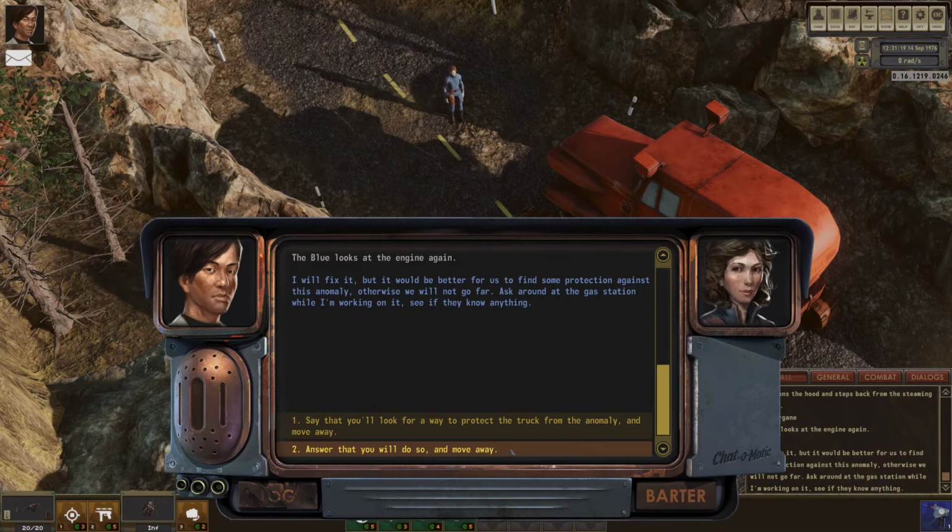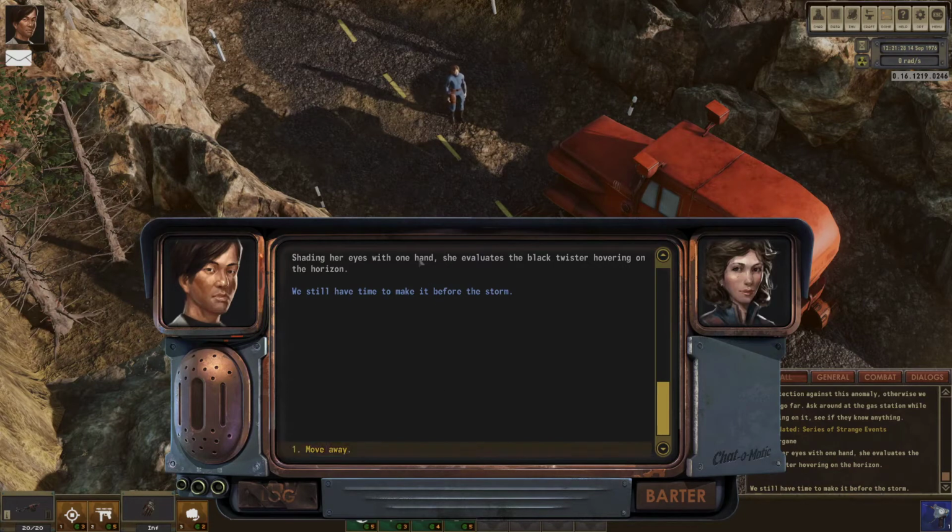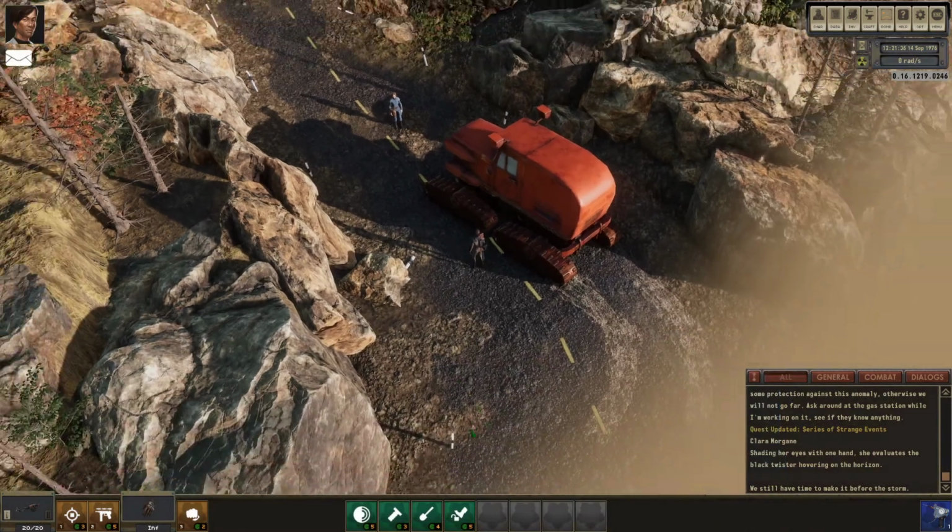I'll go with what she said. Clara looks around at the open room. Alright, let's agree then. I'll get everything in the meantime. Shading her eyes with one hand, she evaluates the black twister hovering on the horizon. We still have time to make it before the storm.